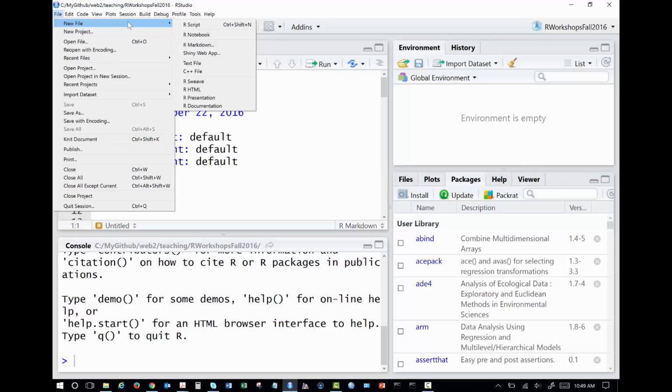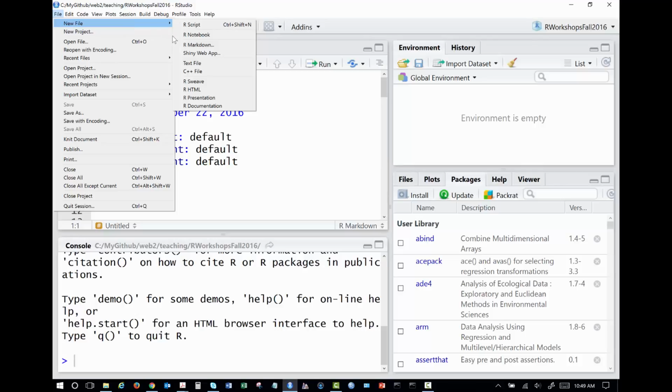There's something called R Notebook, which I'm not going to go into now, but have any of you ever seen or heard of these electronic lab notebooks? Python has one. Has anybody ever used one or worked with a colleague that had one? It's becoming much more of a thing now, especially with bench science. It's the idea that anybody could see what you're doing and track your progress, and it's all documented.